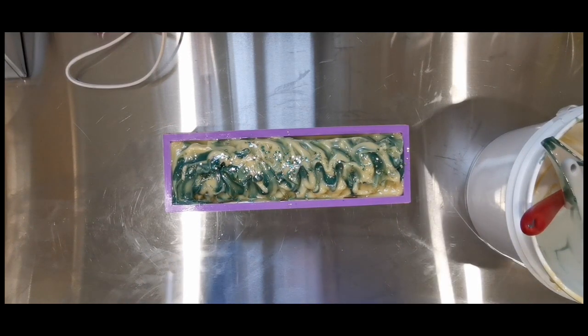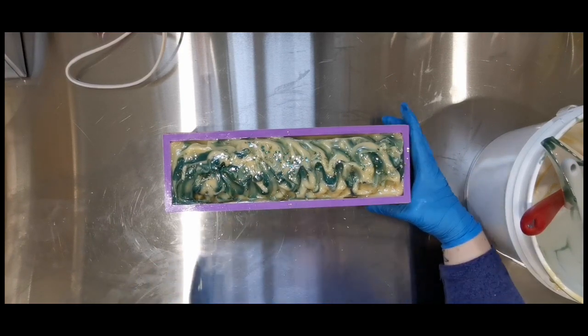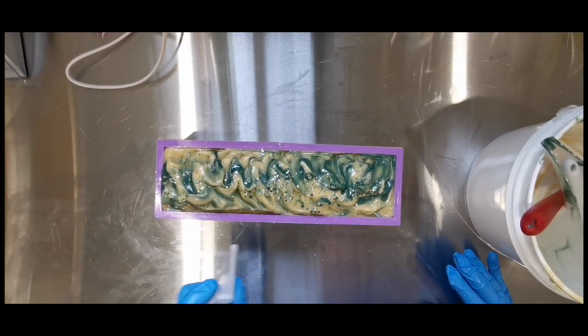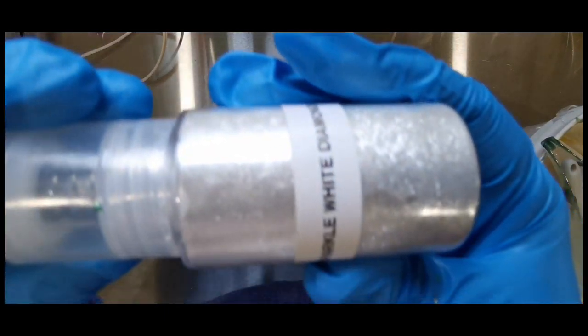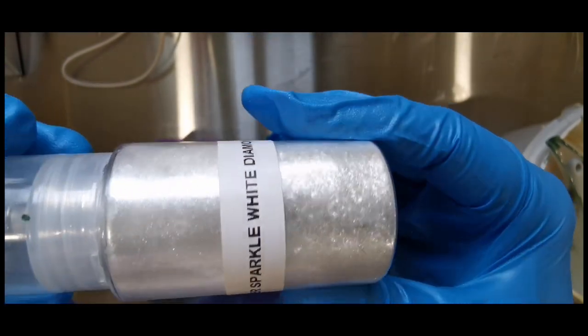And give it a little shot of some more eco glitter. I didn't hold it to the camera, so I can't remember which one it was, if it's the holographic silver glitter or if it's the white diamonds mica. There we go. White diamonds mica. It's really pretty. It gives such a nice glisten to the top of soap.